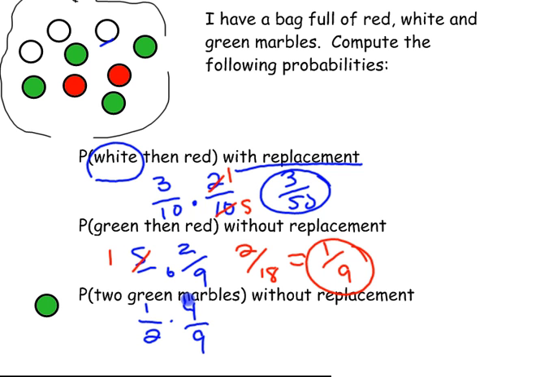We see here that the first probability affects the second one. What we drew the first time affected the probability of the second thing happening. And when that happens, that's called dependent probabilities, because the second thing happening depends on what happens the first one. We still need to multiply, but we can simplify again here. 2 goes into 4 twice. So our probability is not 1/9, it's 2 out of 9. With compound probabilities, your probability should still be between 0 and 1. So be sure you never get a probability that's smaller than 0 or greater than 1.